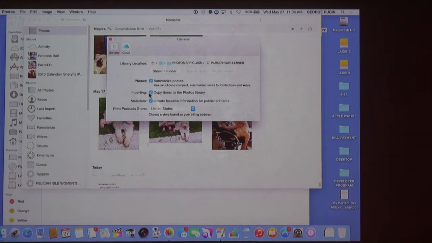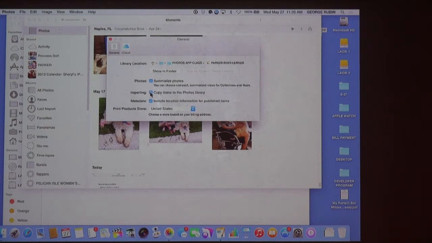If you check that, it moves everything to the library when you import it. If you don't check that, it just makes an index. It's actually saying it's copying everything, so it's not moving it, it's just copying. So it must be in both places. Copying from where? Wherever it is.